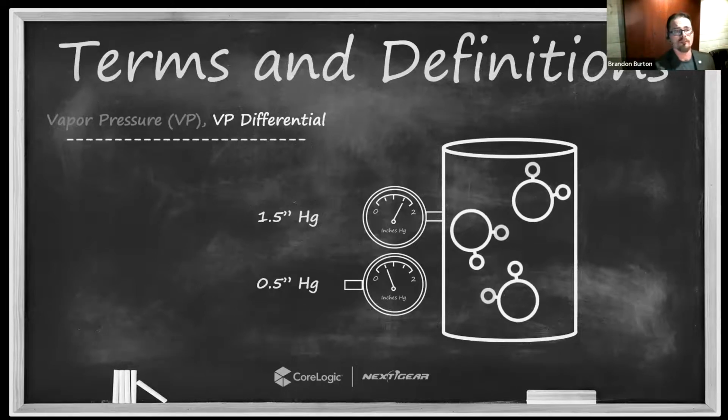Keep it that simple. But if I have 1.5 inches of mercury in the container and a half an inch of mercury outside the container, then I know which way water is trying to move. It's trying to move out. In fact, it's trying to move out at a force or delta of 1 inch, right? That's the difference. If I make a change in my drying environment and that difference increases, then my drying rate increases. If I make a change and that difference decreases, then my drying rate decreases.